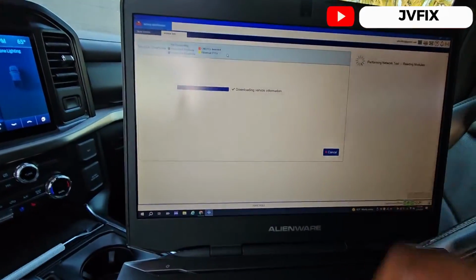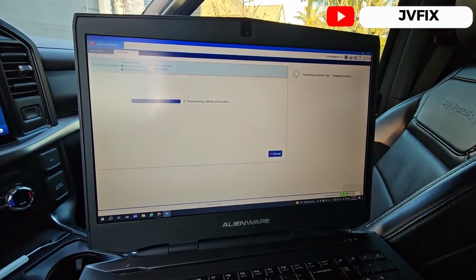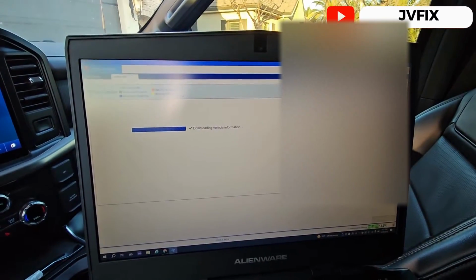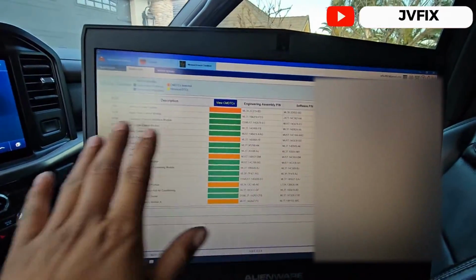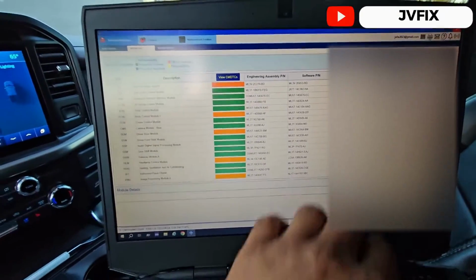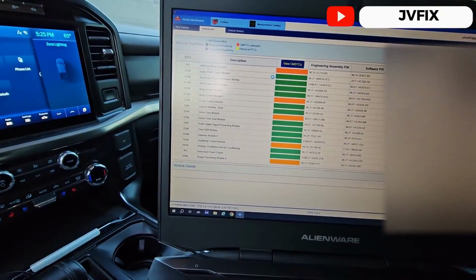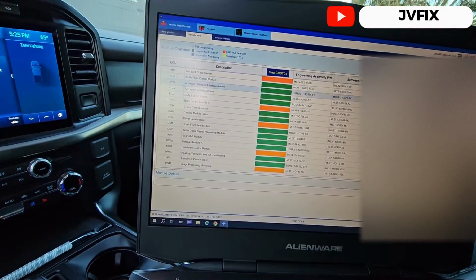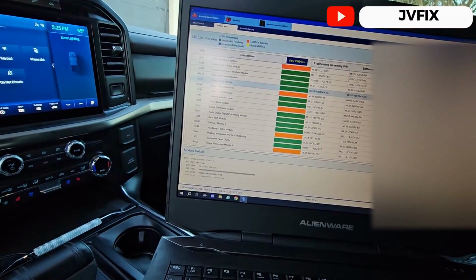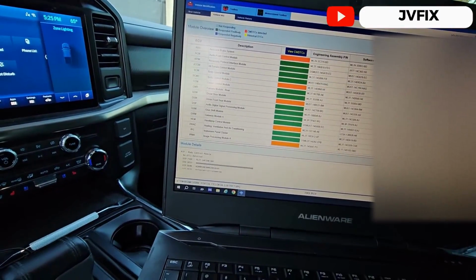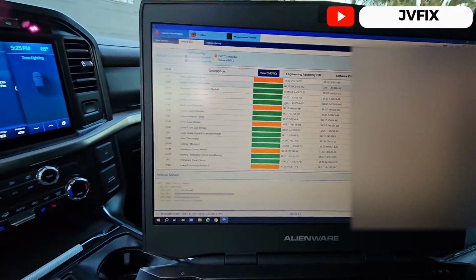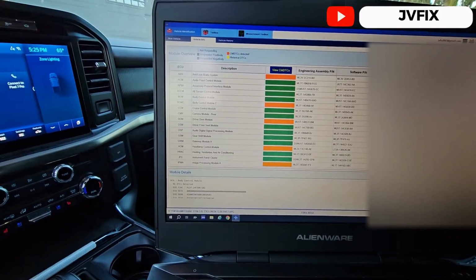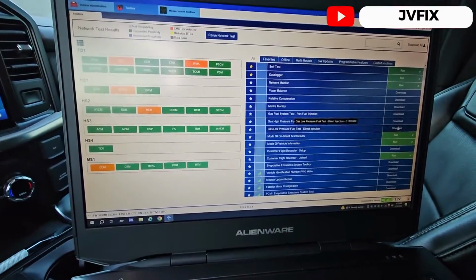It's gonna give me all the options right here, and I just gotta wait a little bit more. All right, people, as you can see, we have all these options right here. This is the vehicle, and we are going to choose the BCM, which is where it stores all of it. So we're just gonna continue right here. We're gonna press continue. Body control module, it's that one. We're gonna press continue.